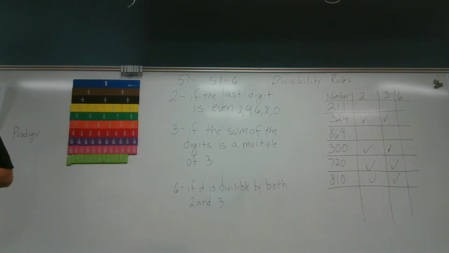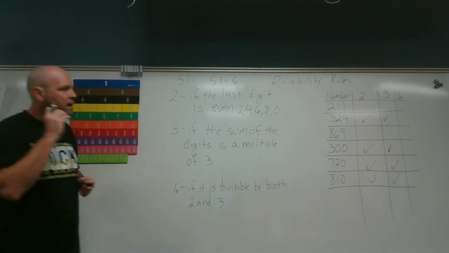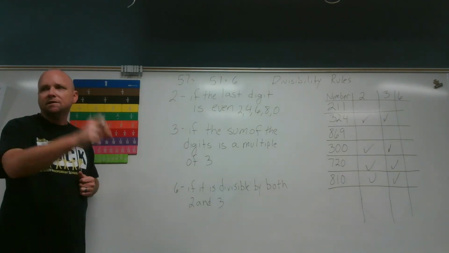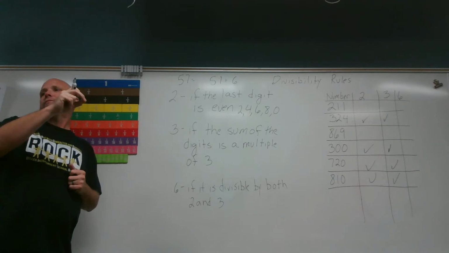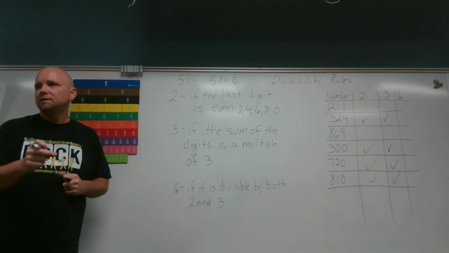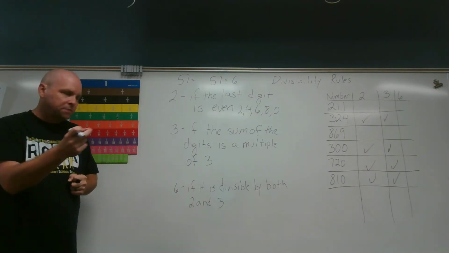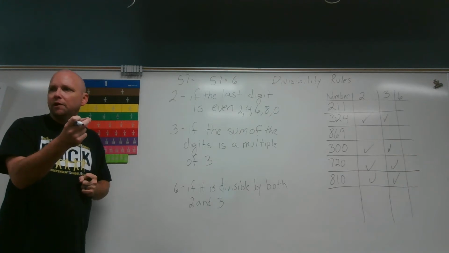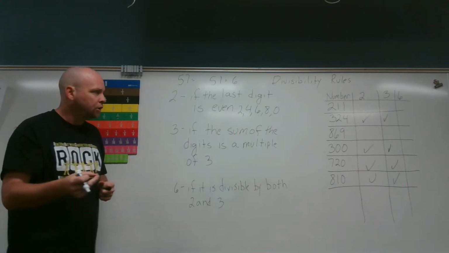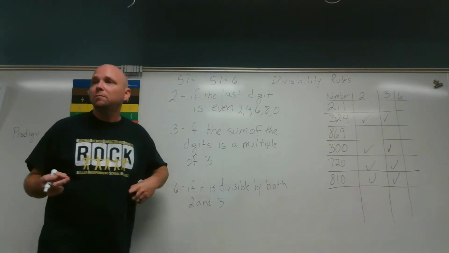Chloe, are there any others? No? Yes. 869. What's the sum of the digits? 9. It's more than 9. The sum of the digits: 8 plus 6 plus 9. What's 8 plus 6? 14. 14 plus 9. What's 14 plus 10? 24. And we subtract 1, so it'd be 23. Is that a multiple of 3? No. Good. Give yourself a point when we're done. Anybody see any that we missed?